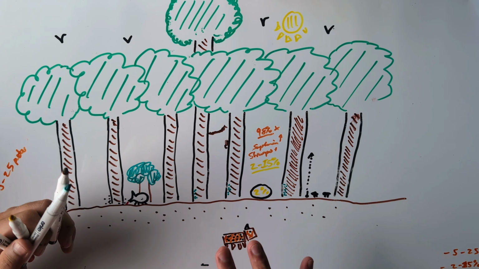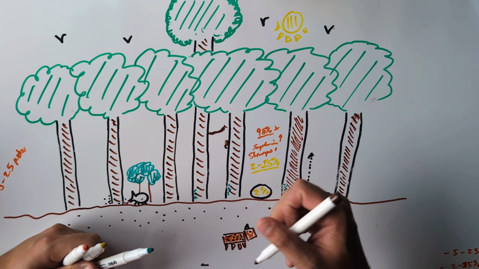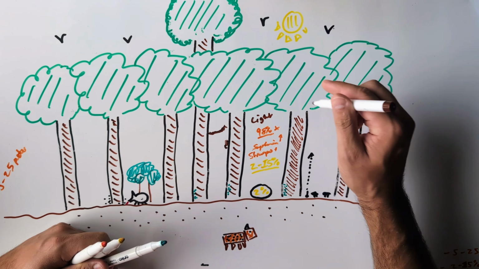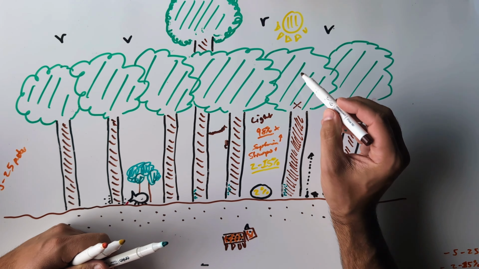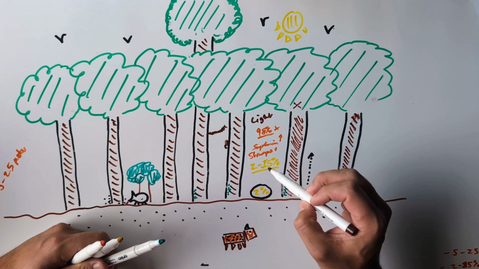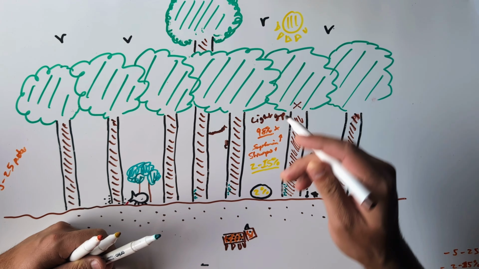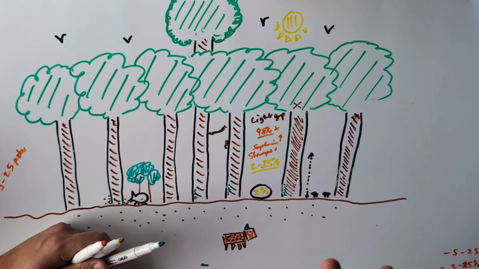A lot of the animals here are nocturnal, they hunt by night, and the trees are desperately looking for light gaps. So a light gap is basically when a tree dies, it will collapse and suddenly there will be a hole in the canopy and all the saplings will race up to that light gap. It's a nice tier 2, kind of tier 3 terminology for you. All right, so that is the understory.